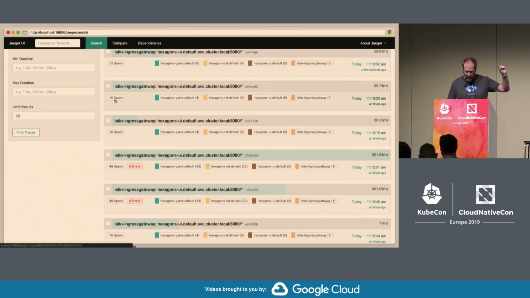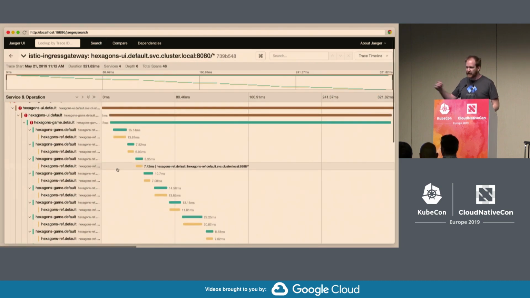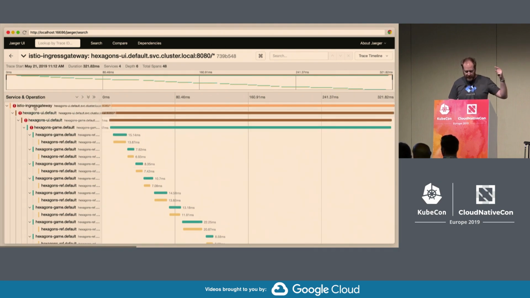You will see one that says 10 spans and one that says 48 spans. There's an error, so let's drill down this one. This one shows the interactions with all my services from the users. So the user connects to the ingress, that talks to the UI, that talks to the game microservice, that talks to the ref microservice multiple times.